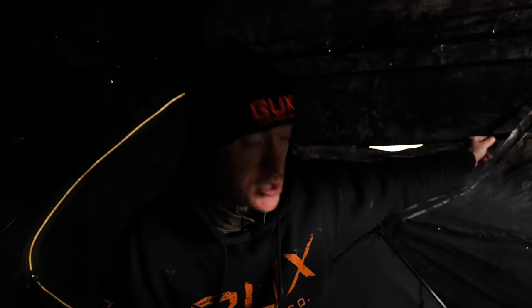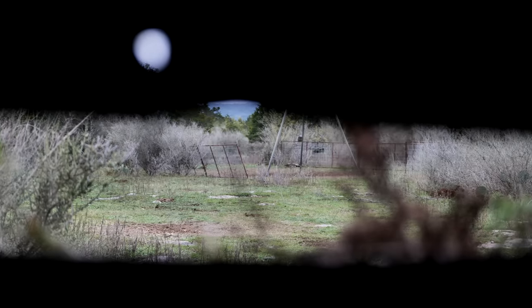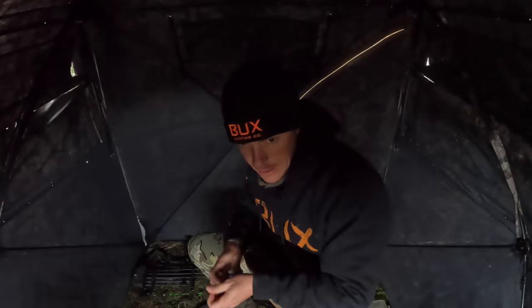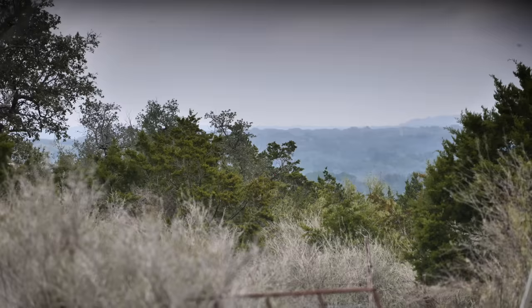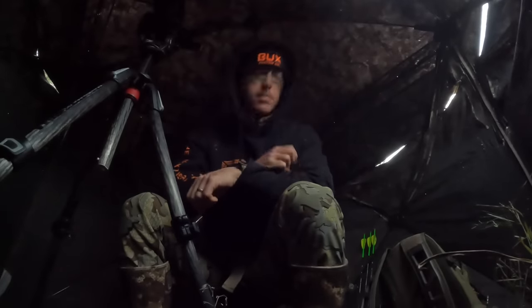My broadheads are so thirsty for blood. I mean, they've been waiting all daggum season. Guys, for some reason, the feeder has not gone off. I don't know if it's been broke for days. If that's the case, or weeks, we're in big trouble.